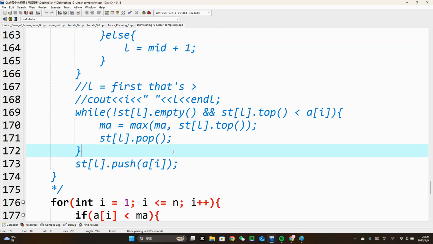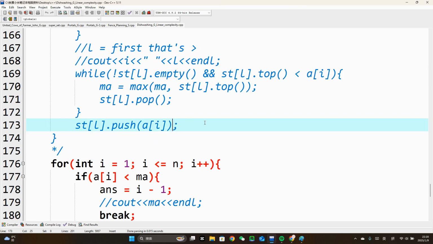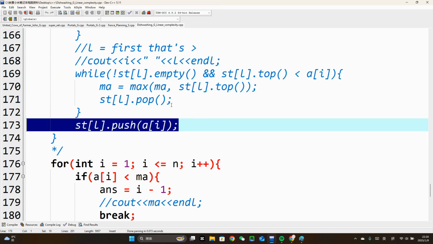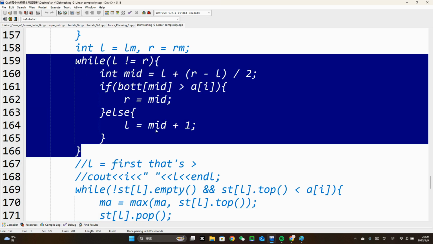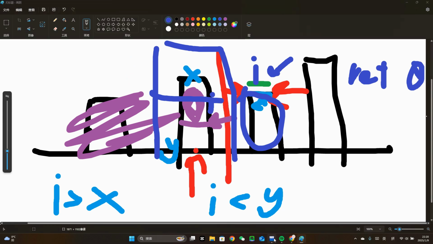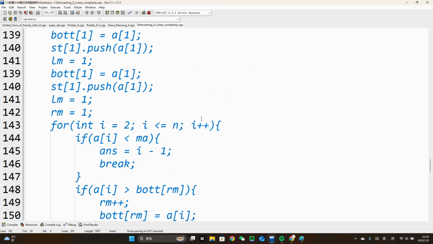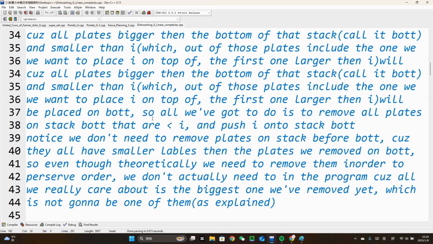And then we remove stuff if we need to. That's just removing everything on that stack and the stacks before it, and then we put I onto what's remaining of that stack. This solution is going to have a log n complexity because of the binary searching process of finding this proper stack to remove and put I on. However, we can actually eliminate that log n complexity by doing a pretty smart trick, I would say, in the solution.